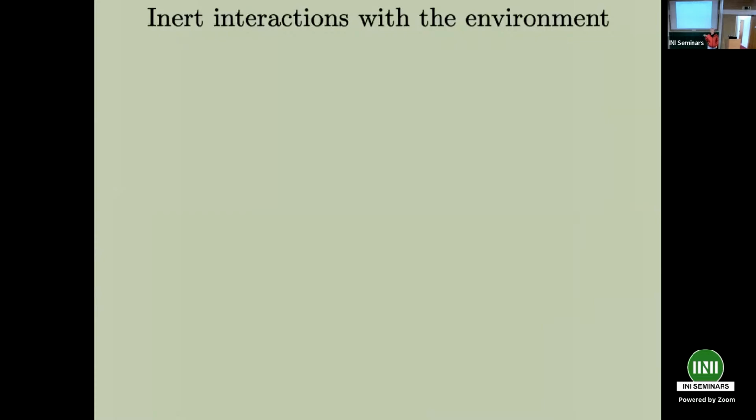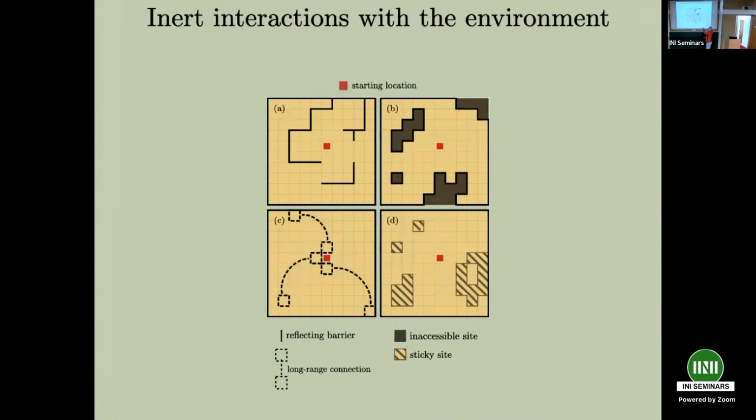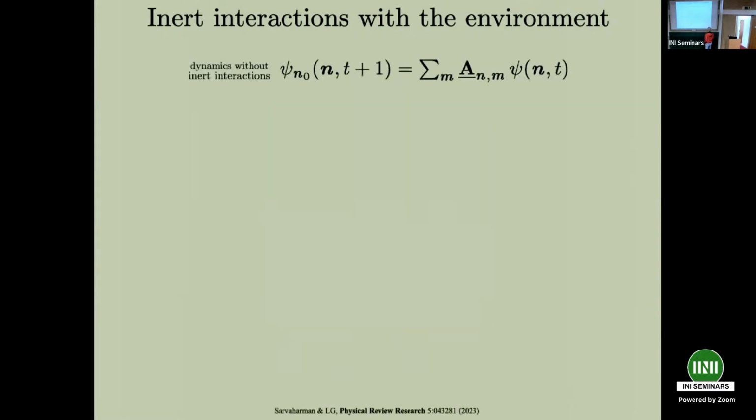Okay, so I finished with the reactive cases. Let's think about the inert ones. How do you deal with inert interaction? These are the cases you can think of: a highly heterogeneous space. For example, you can move left and up, but you can also suddenly have a connection there. These are impenetrable barriers, and these are impenetrable zones. And these are areas where you slow down, for example, or you might speed up, so the diffusion constant is different there. If you want to treat that sort of problem, how do you do it?